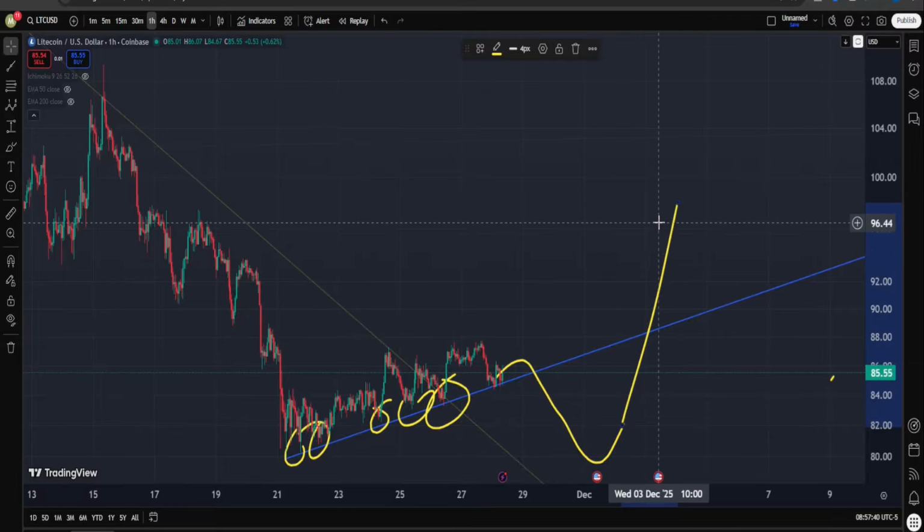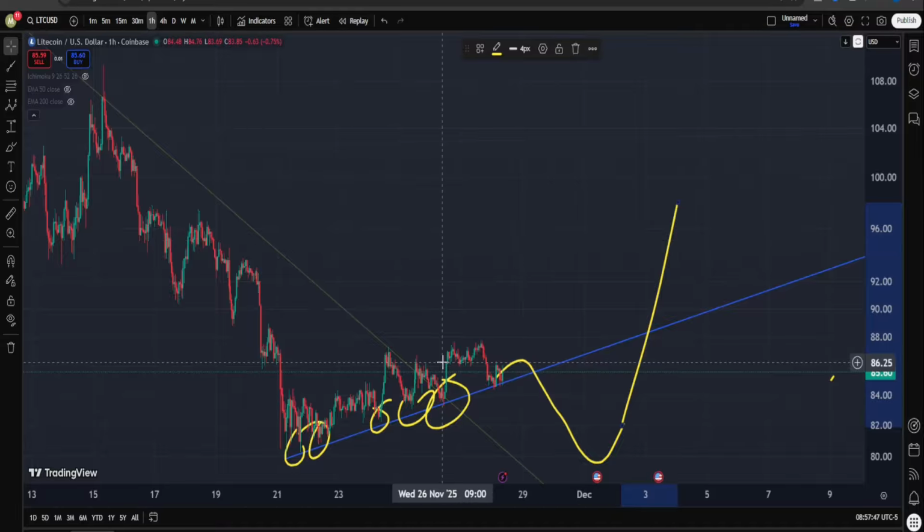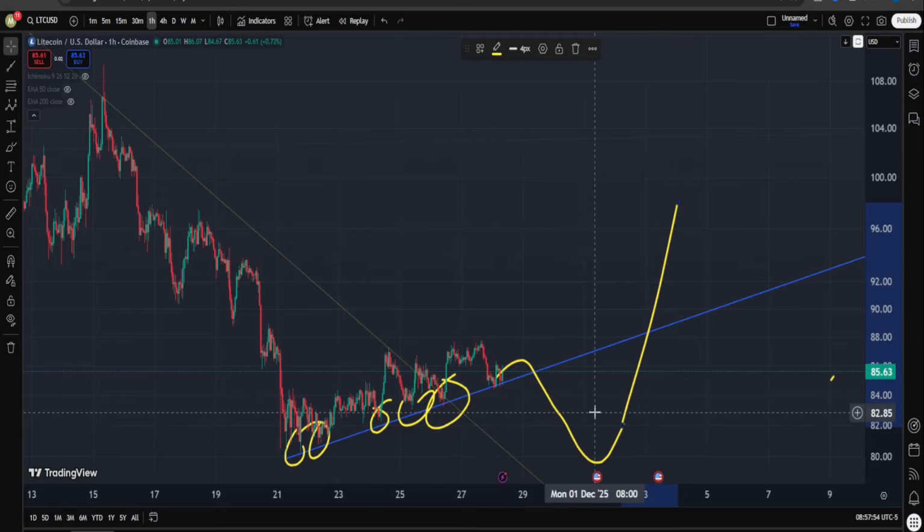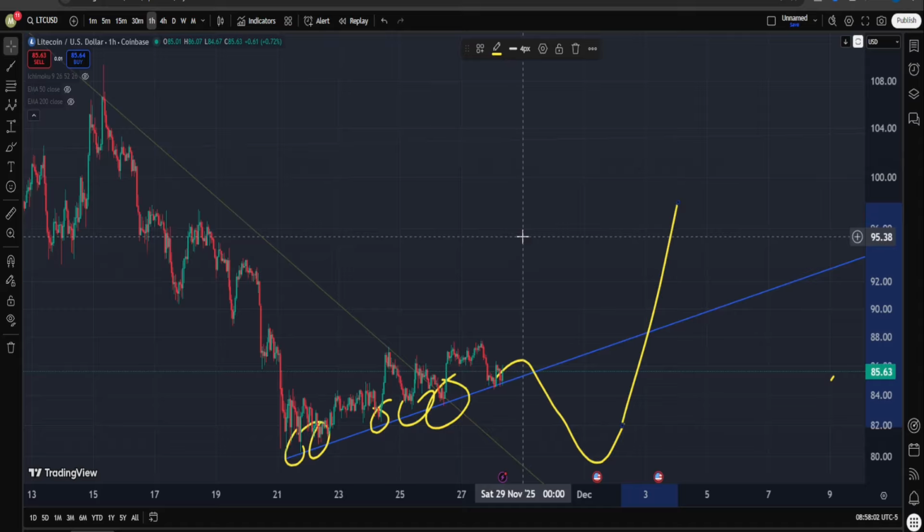So here is what I have to tell you. In Litecoin, your base case should probably be having maybe like 1 or let's say maximum 2 more moves on the downside. So if it happens, you're not going to be surprised. On the other hand though, if it doesn't happen, if from here we are going to get a brilliant move on the upside, you're just going to be pleasantly surprised. You're not going to lose any money. Okay, this is a very important point to understand.